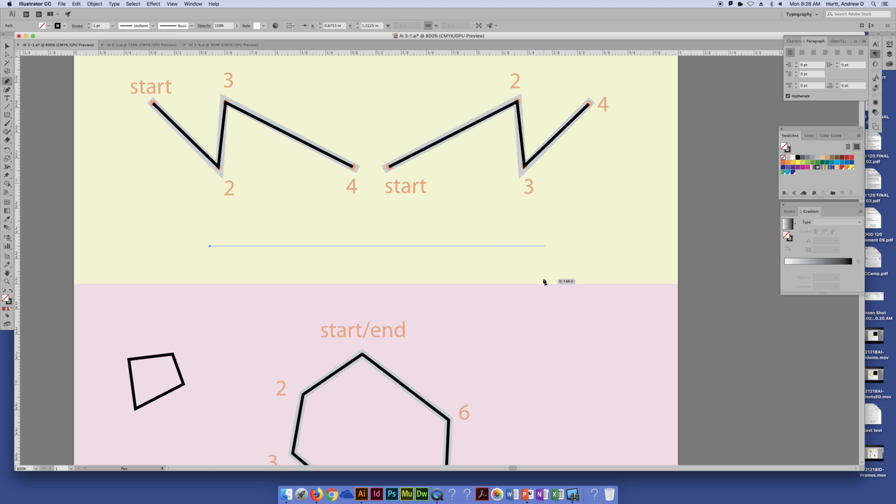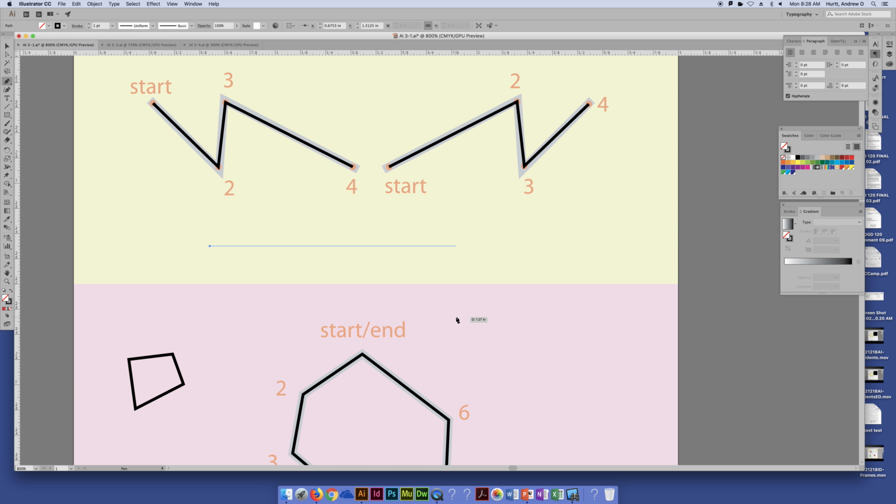Or you can hold shift, and as I shift my mouse here, my line isn't moving. It's going to snap and hold that horizontal line.